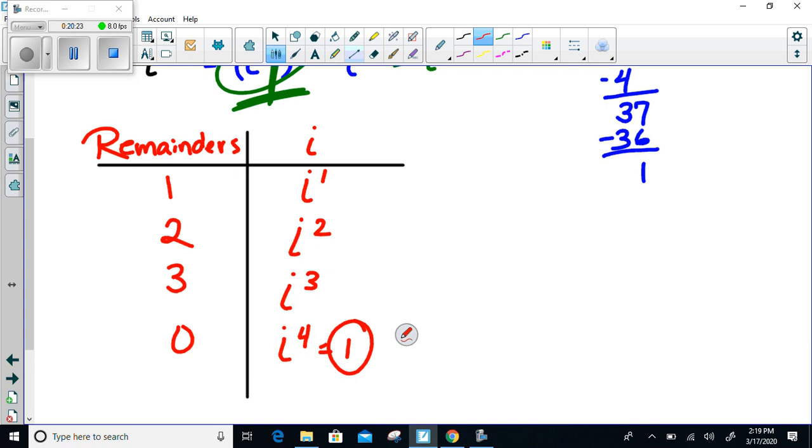So taking that into consideration as we go forward and we do some of these problems, that's going to help us understand, hey, do my long division with that exponent, divide it by 4 to see how many of those 1s go into it, and then we can get an answer. Let's do another one.